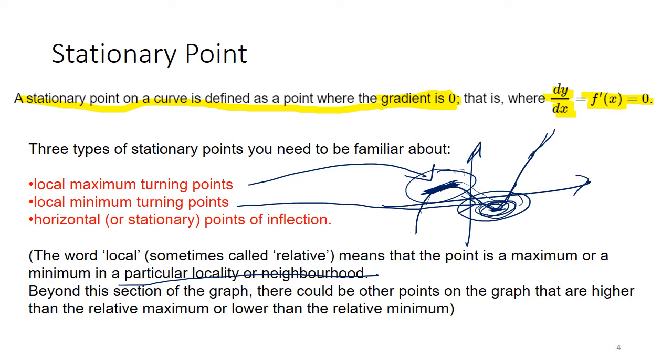And then what is a stationary point of inflection? If you've got a graph like this, I should draw it better. At this point, the gradient is 0, but the concavity of the graph changed. I'm going to show you some better pictures. My drawing's not really great on this writing pad, but you will see a better picture of what the stationary point of inflection means. All right, moving on.